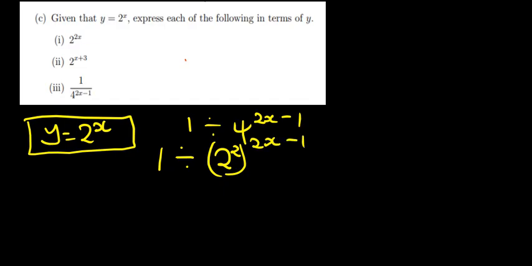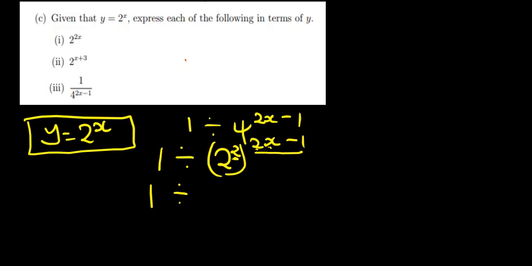Then from there we're going to have 1 divided by, I'm going to bring this x inside the bracket and take this 2 outside the bracket, so it will be 2 to the power x. I can do this because multiplication is commutative, and then this 2 will multiply with this 2 to form a 4 outside, and then I have minus 1. So that is what I have. No, we can't do this, because the power here is 2x minus 1. I didn't see that, so we can't use that one.